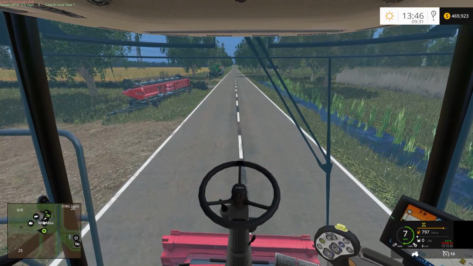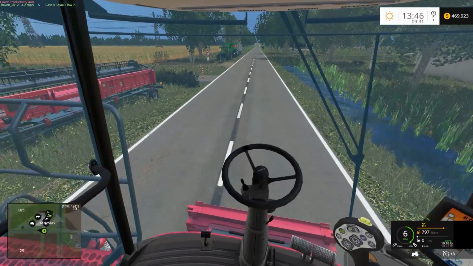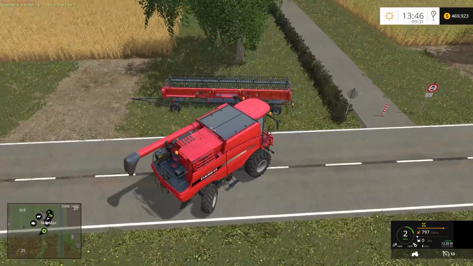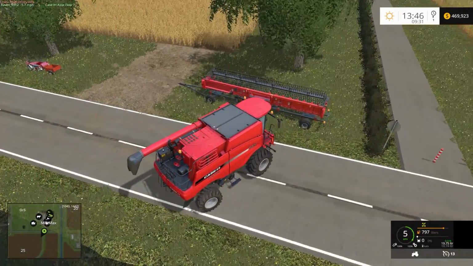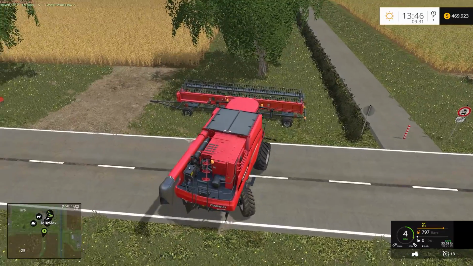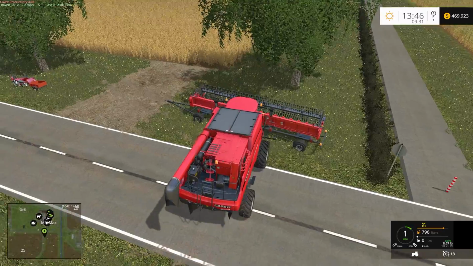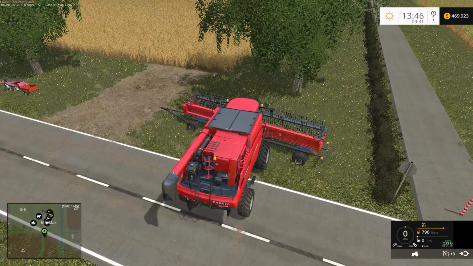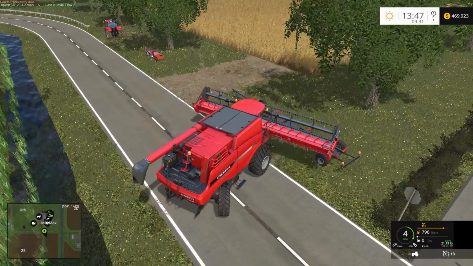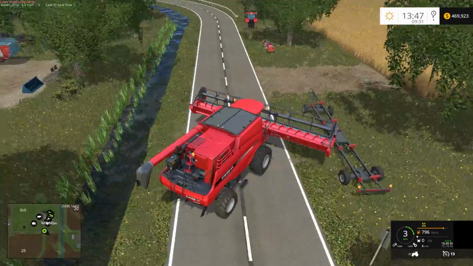So let's finally get to work here, guys. See if I have enough space to go over here and grab this header. This combine is nice, it's just a little bit not enough hopper space compared to the New Holland that I have. So the New Holland can stay on the field a little bit longer without having to empty.